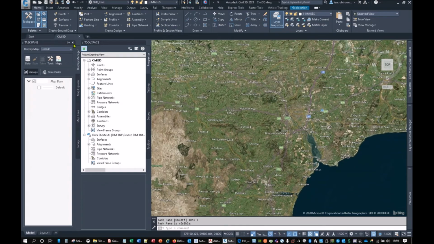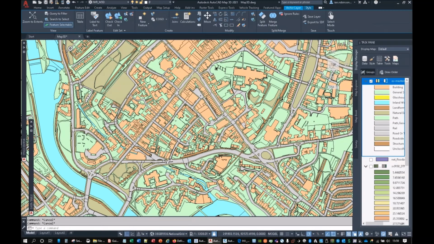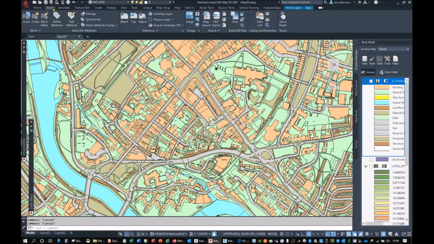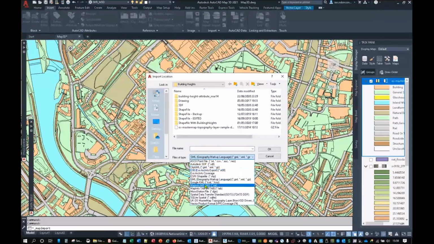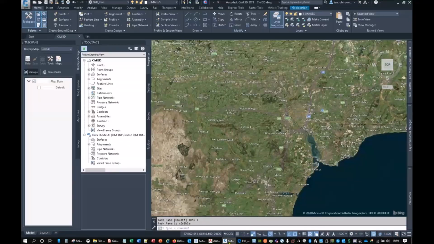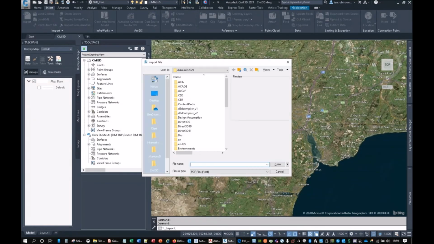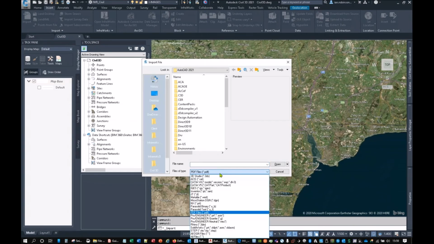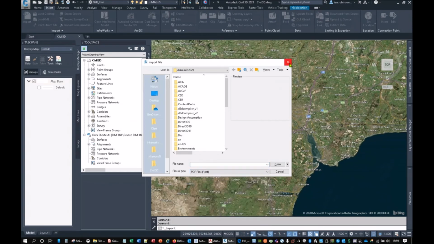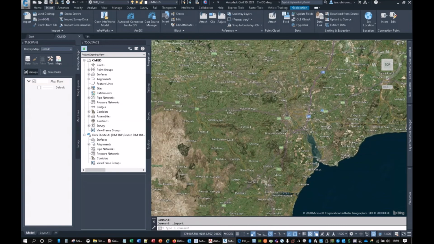Now the other difference you can use is in here. If I was to go insert and import, you'll see I can import Google, MapInfo, Esri, and all that business. Whereas if you go to Civil 3D and go insert, import, it's very civilly AutoCAD-y. Doesn't have all of them. If I went to the map workspace, the import button would have them. But here's the next top tip.